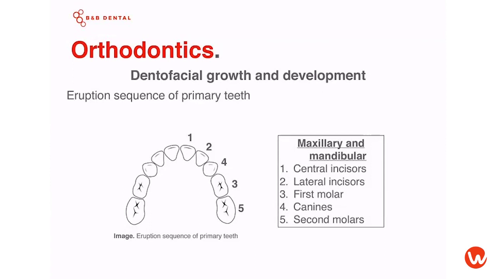Now let's talk a little bit about the eruption sequence of the primary teeth. This is something that you'll track from your youngest patients up to your pediatric patients right before they start developing their permanent occlusion and adult teeth. I want you to remember this order from anterior to posterior in general for maxillary and mandibular, where it's relatively in order except for the canine and the first molar. We're going to start with those anterior incisors, then your first molar, then your canine, then your second molar. Now, obviously, there are deviations from this, but this is the general trend for most patients.